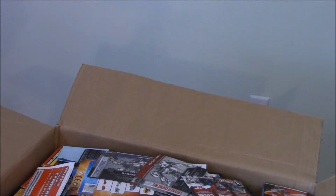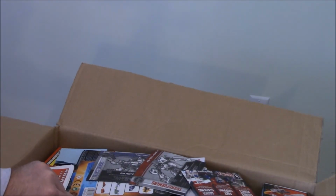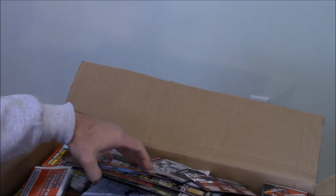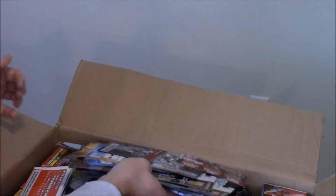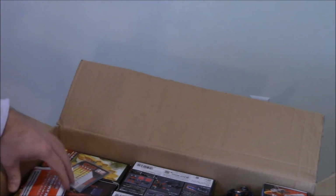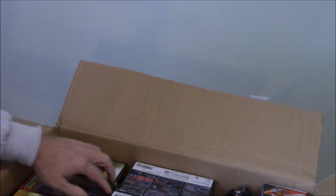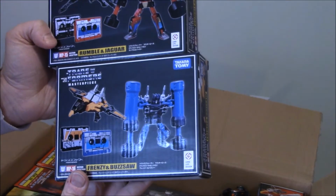So we're looking at another unboxing, and just based on what I'm looking at from these papers and whatnot, this may be a more modern box. So we'll just take the papers aside, set them down. Here is the cassette bots. Can you see those? The cassette bots.